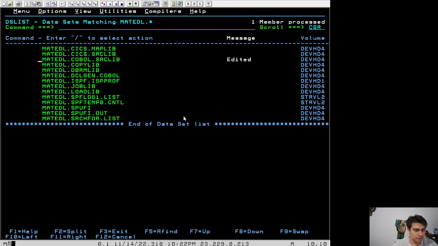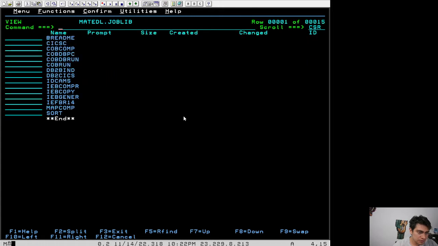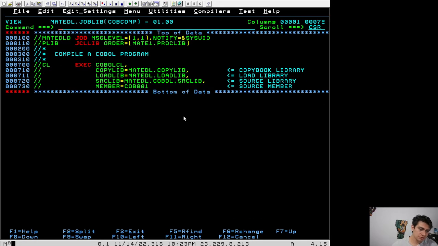There are other systems that use some tools to compile, but at the end this tool is just submitting a JCL for compiling. So for compile is joblib compilation. This is my JCL to compile the COBOL program.